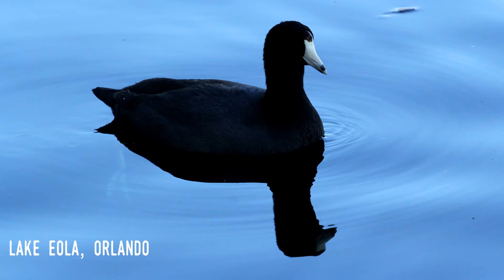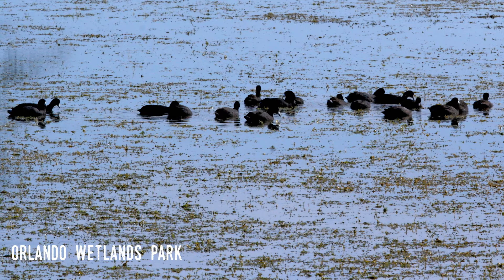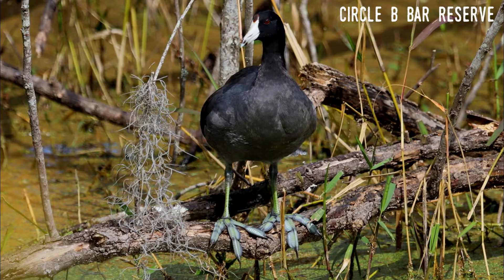So let's start with the American coot. While it's one of ten coots in the world, it's the only one that's native to the continental U.S. Because of its singular status, it's generally known in Florida as simply coot — but then there's the less formal use of the name, generally reserved for describing an older, amusing or odd man. Florida has plenty of those too. The coot's scientific name, or binomial nomenclature, simply means American coot — in Latin, fulica means coot.